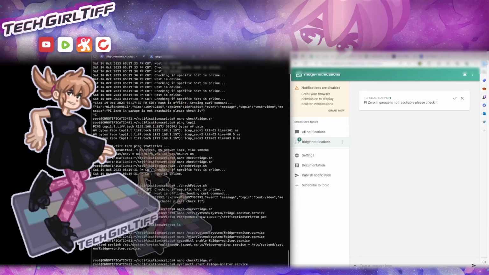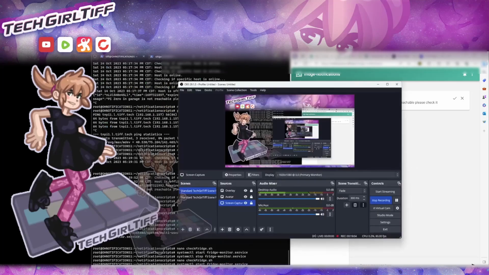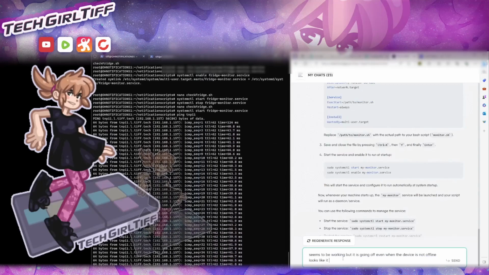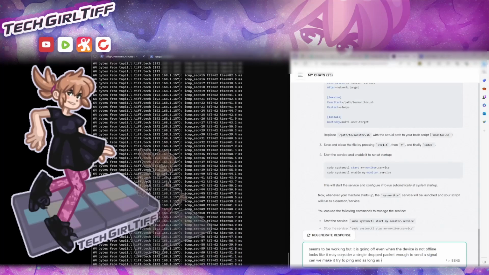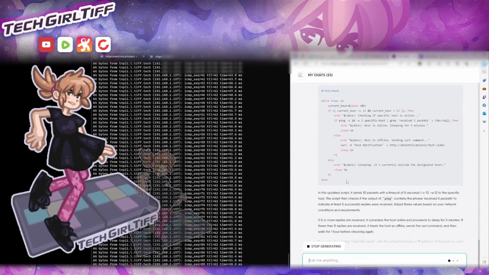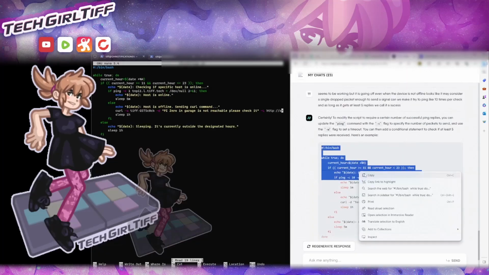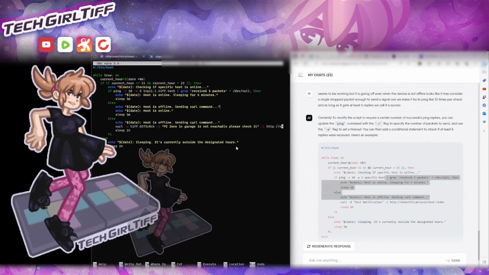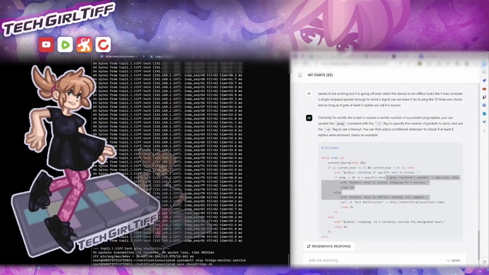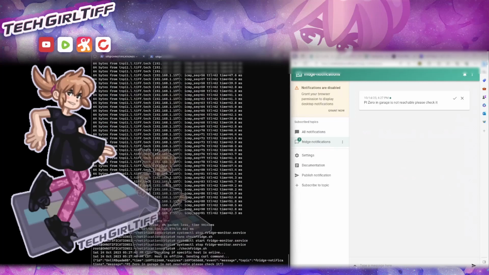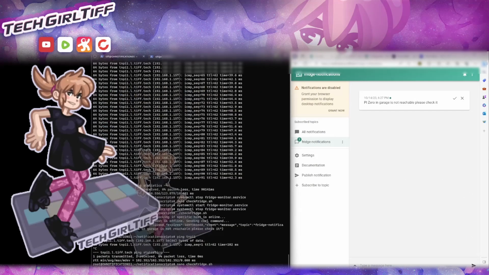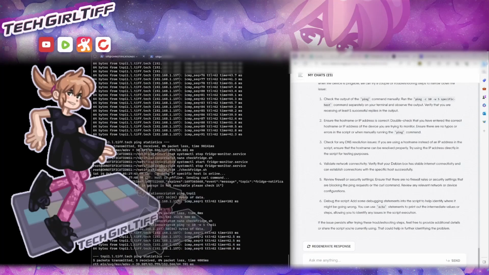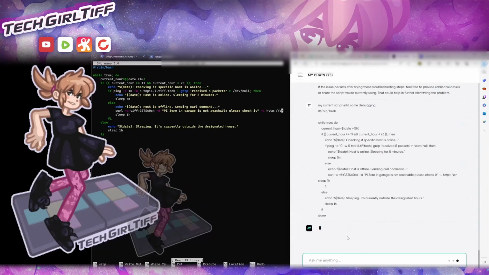So after having fiddled around and getting some access control set up so that anonymous users are read-only, and then my admin user that I use in the script can write to notifications, I set to using ChatGPT to help me create a simple bash script that just basically sent a notification when this device wasn't online, is the long and the short of it. ChatGPT needed a little bit of troubleshooting here and there. It's not that great, but it is a fun way to get the job done, and it made me not have to think quite as hard about the whole task.